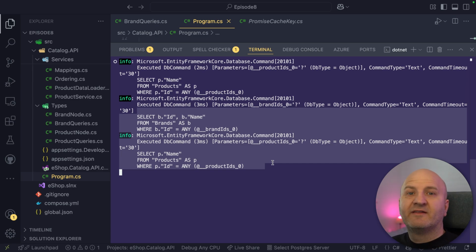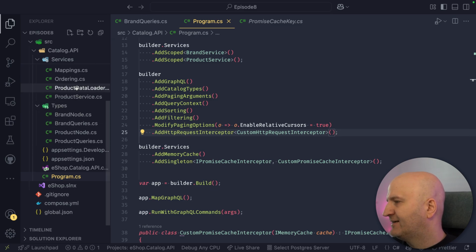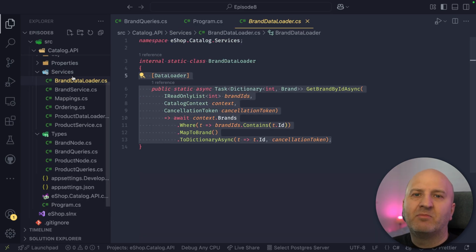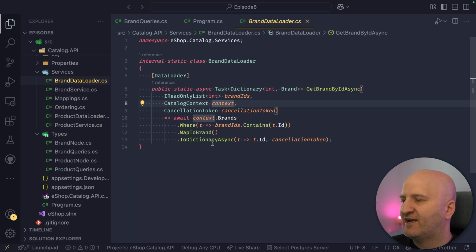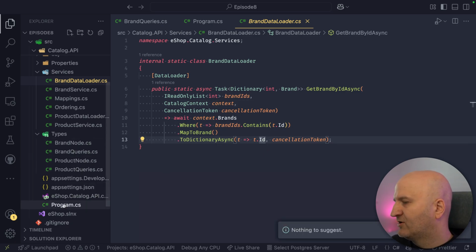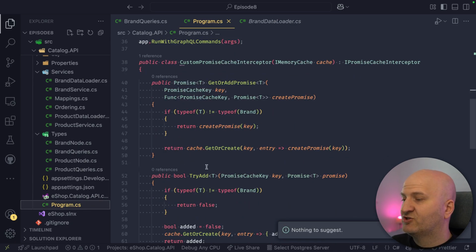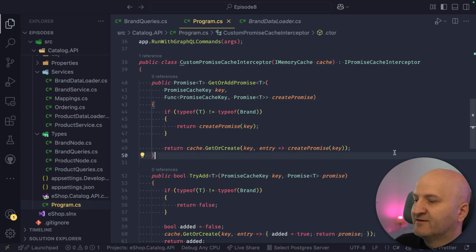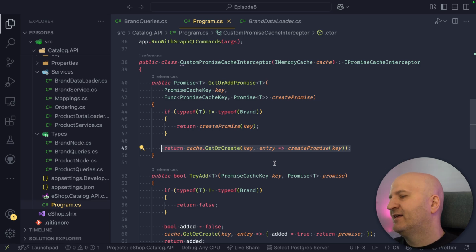So what do you think about the promise cache interceptor? Is that something that is interesting for you? Were you already looking at how to solve longer term caches? I think with DataLoader, you have now this clean API where you just care about the fetch. If we look at our DataLoader here, then there is no caching complexity, right? We just define, we want to fetch this thing. And then we have a second component down here that is just concerned with caching. And also on a very abstract level, we just provide here a 2nd-level cache, and then we're going to use this.